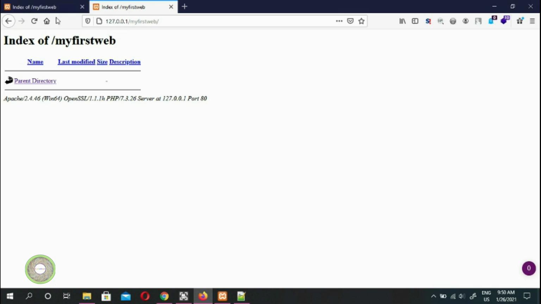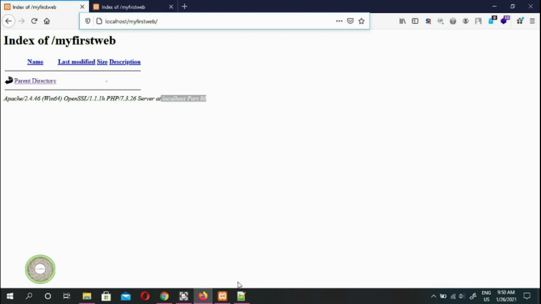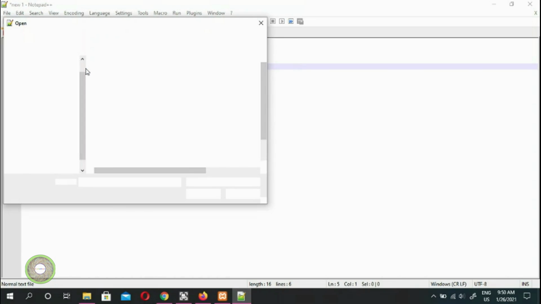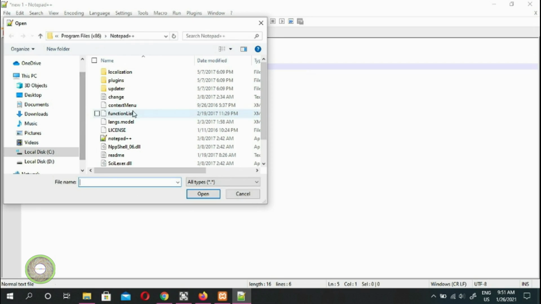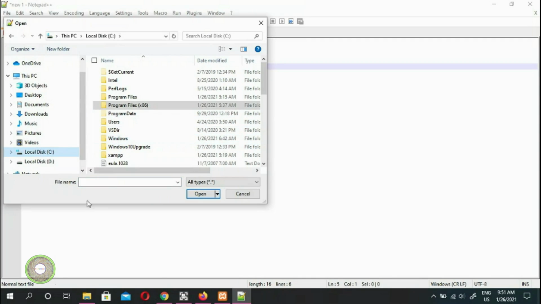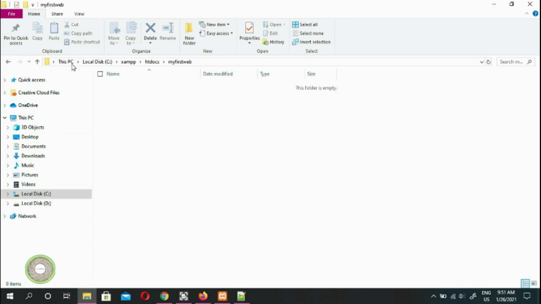Okay, so now we go and create our first file. We open Notepad, we go to open the folder, we wait till this opens. Okay, we go to this local disk C. As you guys saw inside the folders, it's exactly the same folder as the C which we opened.